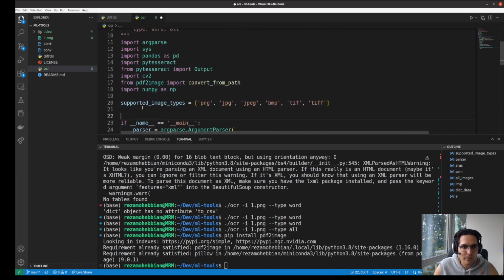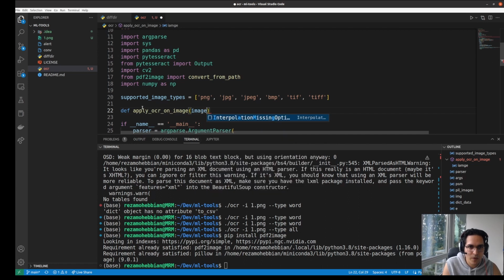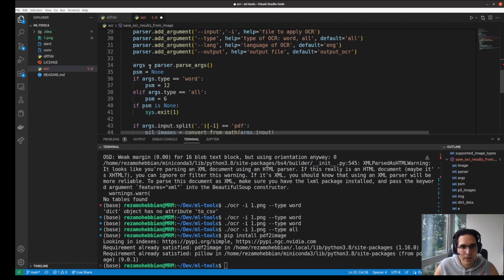So in that function, we can say apply OCR on image, and we get image. Okay, and we return. We can say save OCR results from image. That would be better.